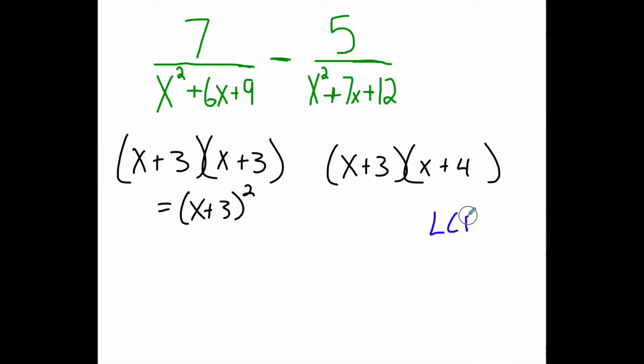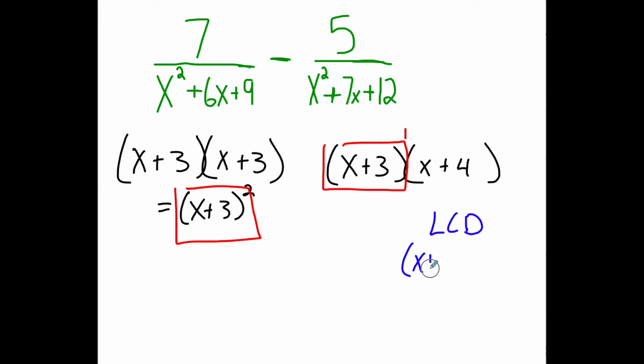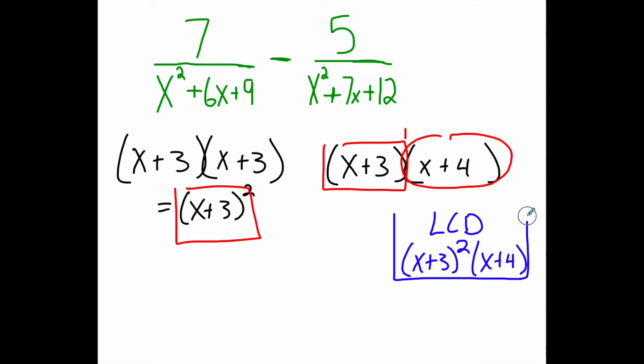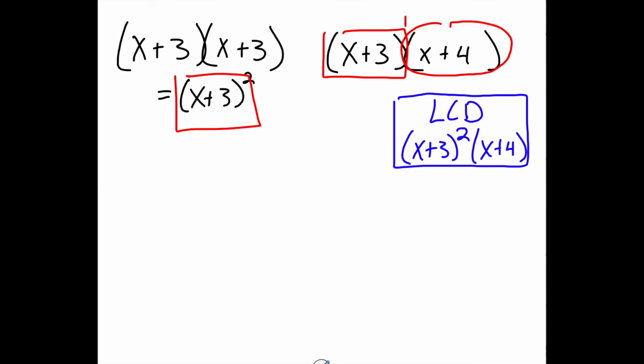Now we're going to do the LCD. So the LCD, okay, we come and we see x plus 3 and we see x plus 3. And now is where the powers matter. Because this one, there's only one of them, but this one, there's two of them. So in the LCD, we want x plus 3 squared. We're going to choose the bigger power, and then we're going to take the x plus 4 from the thing on the right. Okay, we don't want to forget about that. And this is what we want both denominators to be equal to. This is the LCD. Okay, so again, we're going to rewrite.